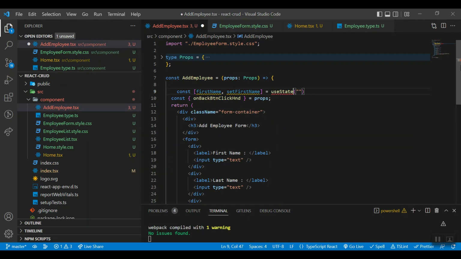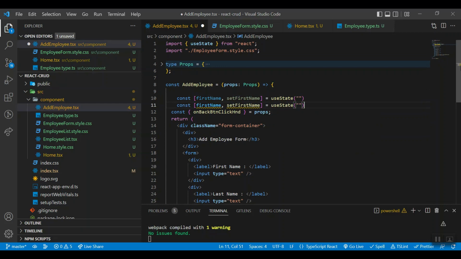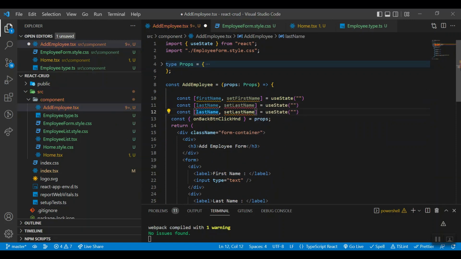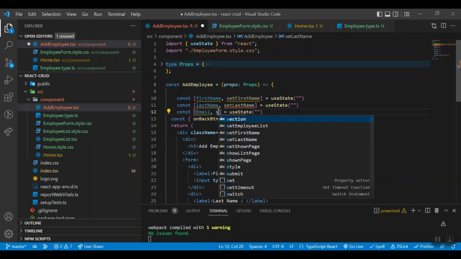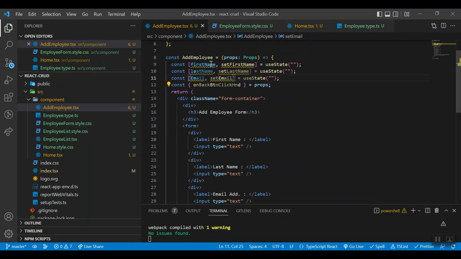Here I am importing useState from React. Same for last name, setLastName. Same for email also, setEmail.